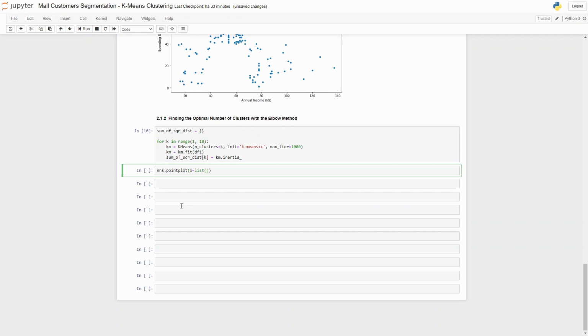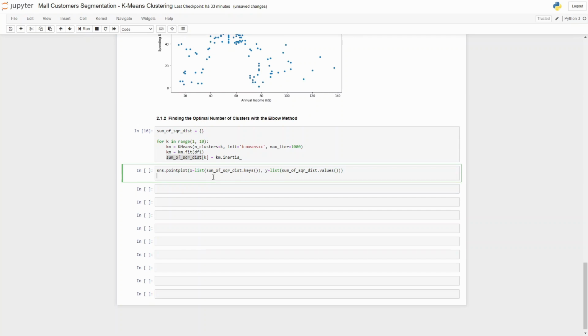Let me copy this, key values, and then let's do the same for our Y, which is equals to a list for the sum of square distance for the values. Okay, and now let me just plot labels.